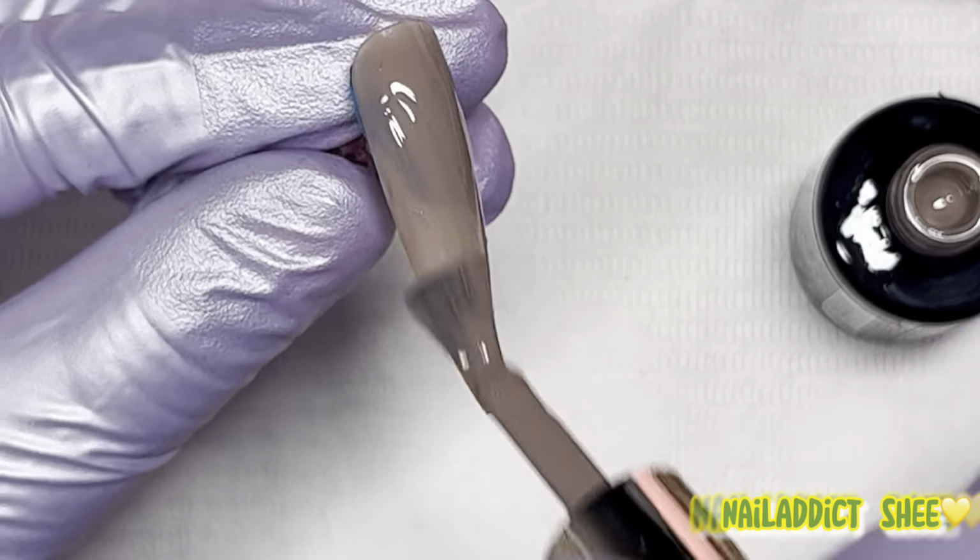Now, one thing I noticed about the gels this month is the consistency is a lot different. So it's not a one coat coverage situation at this point. It is definitely two coats needed, but it's still really nice. I just found it to be more on the thinner side this month. And y'all, excuse all that lint. I don't know where it was coming from, but it was there. And I tried to put a thicker layer on just to see if I could get that one coat coverage that we know and love from Madam Glam. And yeah, it just wasn't giving the one coat coverage. But again, they're still so beautiful, all of the colors.